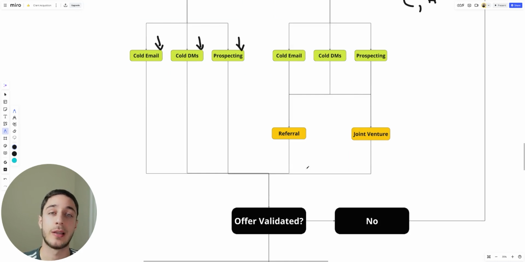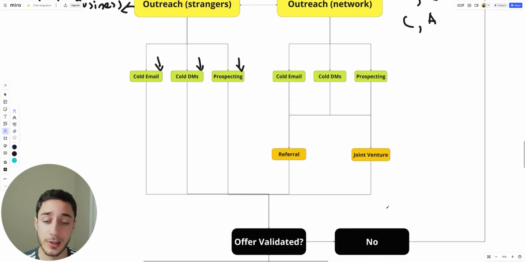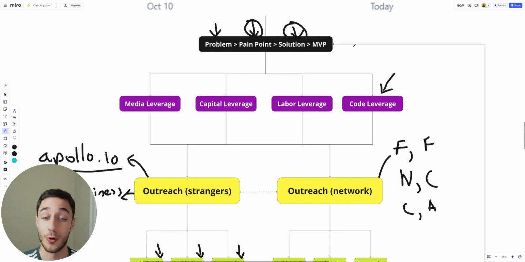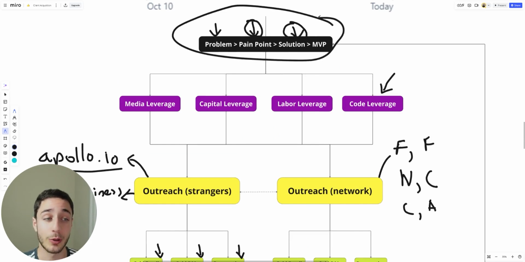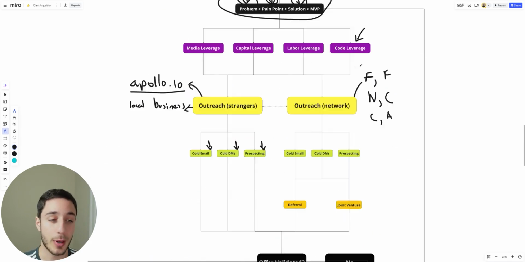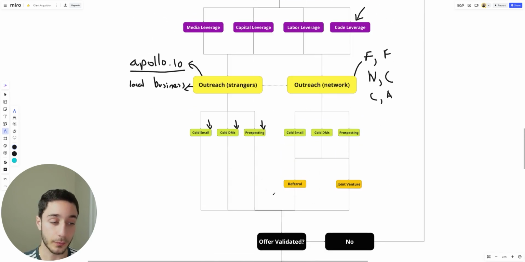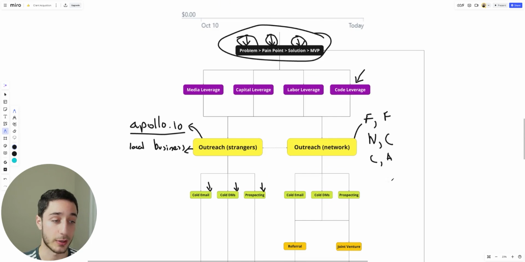Meaning to actually validate that the problem we're solving is a good problem to solve, that people actually want our solution, and that our solution is actually good. If our offer isn't validated, meaning nobody wants our solution, then we have to go back and do this whole thing over again, because we most likely messed up somewhere or the problem simply wasn't as important to solve. And as such, we continue going down the same exact path until we actually get our offer to be validated. And it doesn't matter how long this takes you, right?